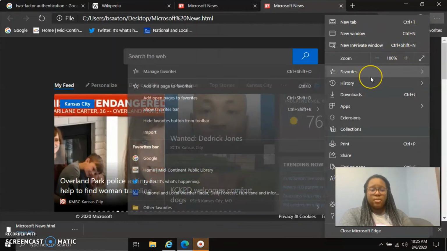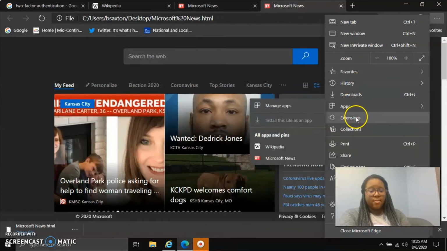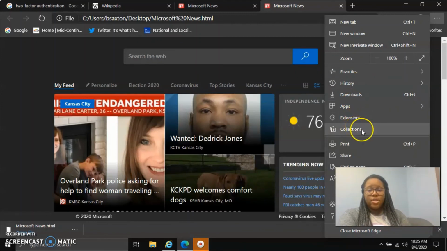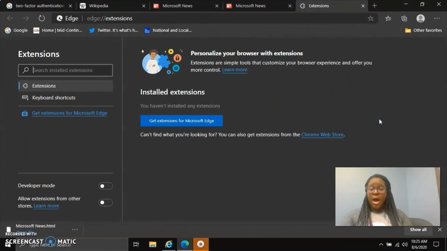Well, okay. I'm liking it so far. Here's where you can manage your favorites, see what's on your favorites bar. All of that's pretty much still the same. The only thing it looks like they've changed is probably some behind the scenes things to give you a lot more security when you're browsing, so you can feel a little bit more secure and have some more privacy. And it looks like they've added this new tool called Collections, and given you the ability to install extensions. I don't remember if they had that capability before with the old Microsoft Edge, but it looks like you could go ahead and do it that way.